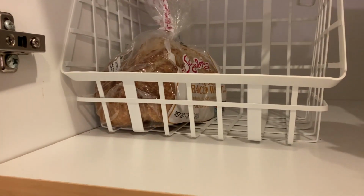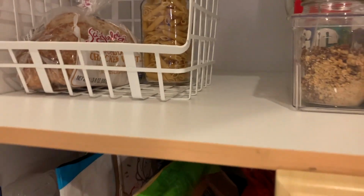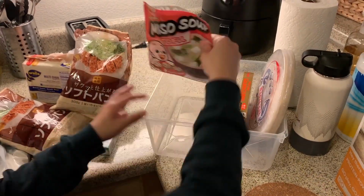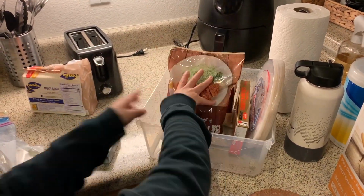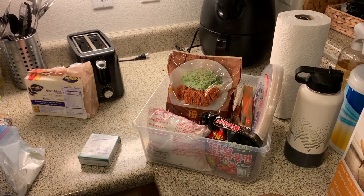I really played around with what worked, just because I didn't know specifically which items would look best in which baskets. So I was really playing around with this. And you guys will see what I finally chose to put in what basket in the final review at the end. I stuck pretty close to what I was doing right here, but for the metal basket, I actually put different things in there. So yeah, I was just messing around with it, just having fun.